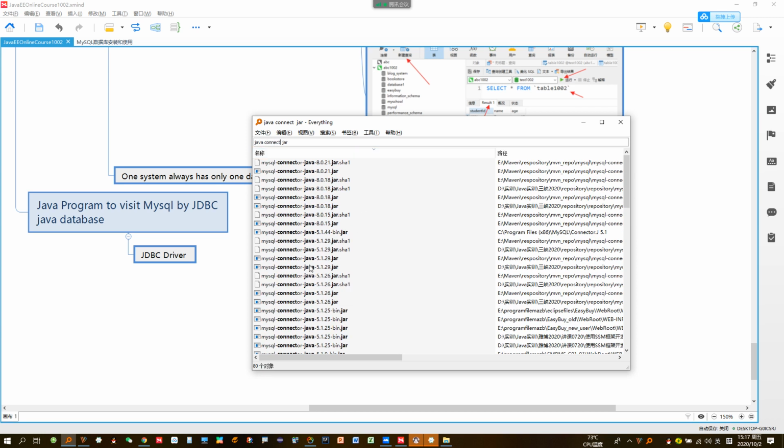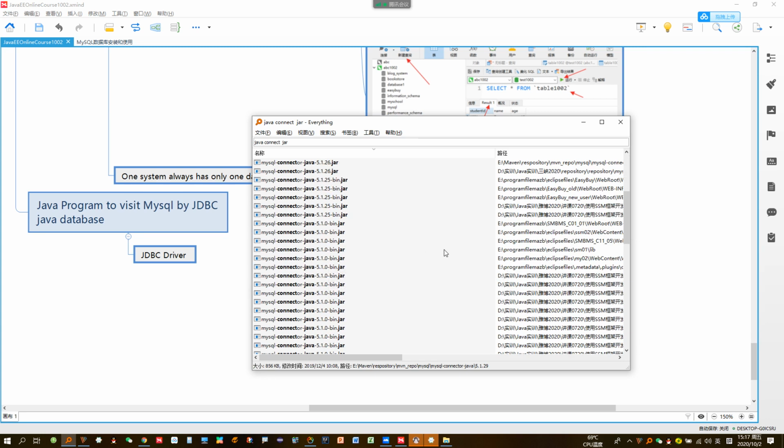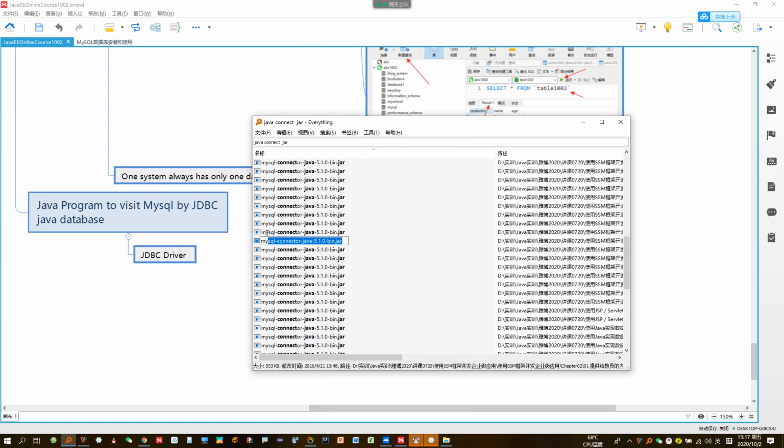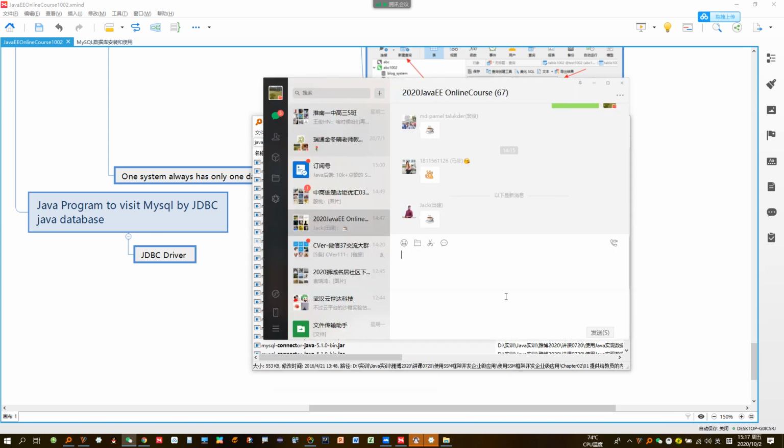So we use something like this, the MySQL connector Java file. This is a jar file. You can use any one. So here, maybe like this. So you should prepare the software. Okay, I'll show you.